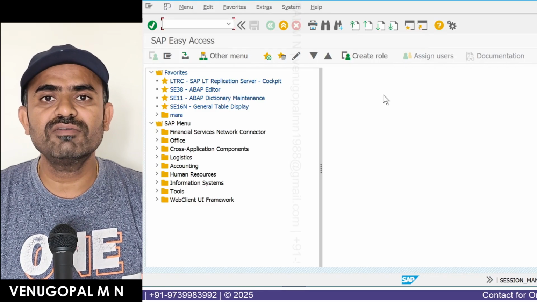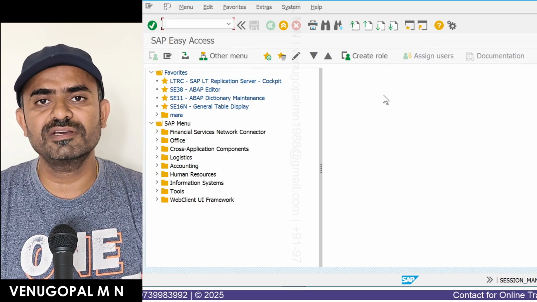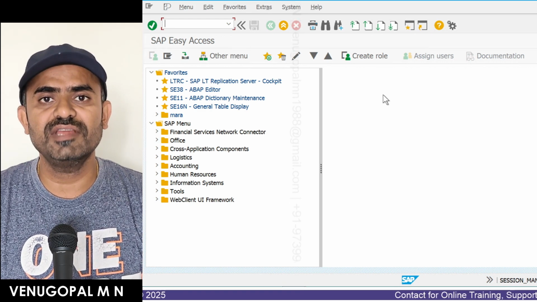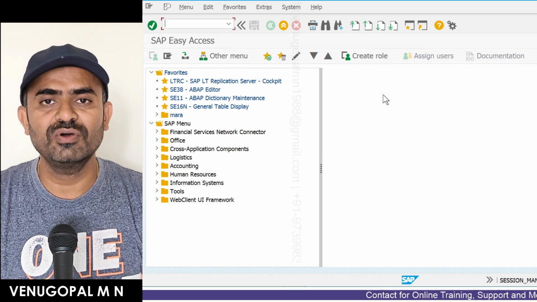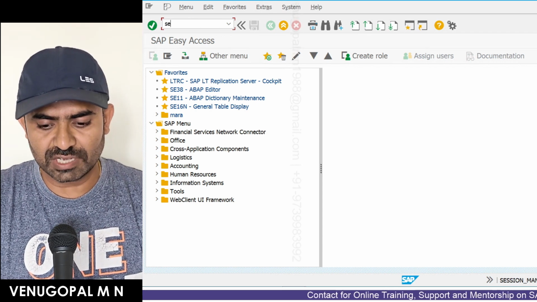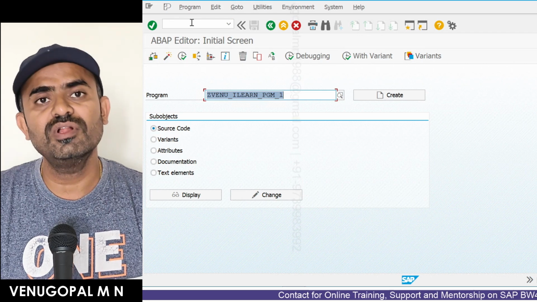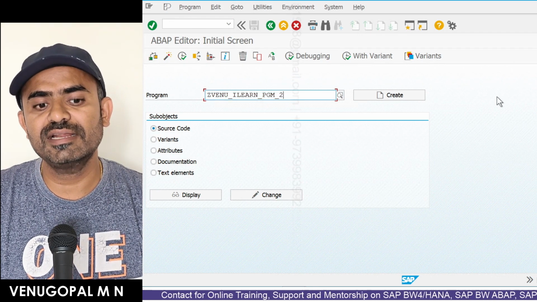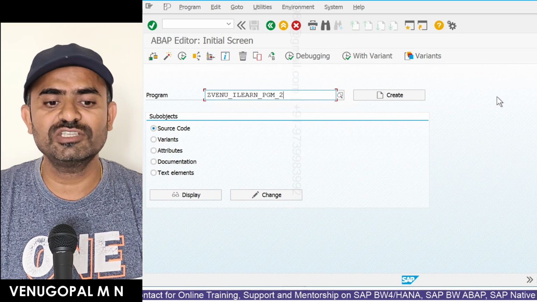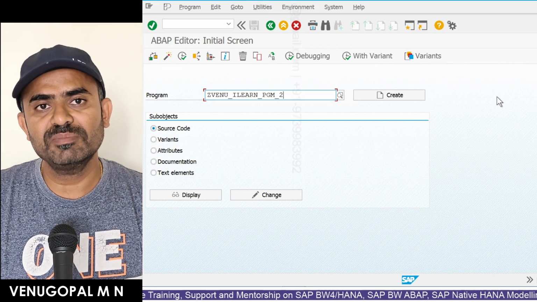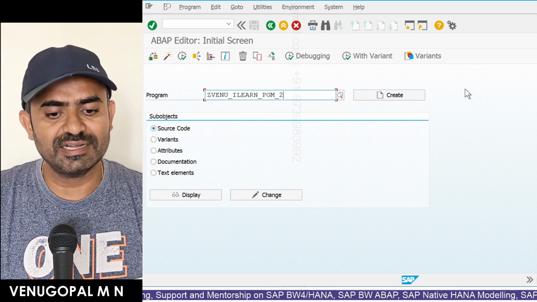Come on guys, let us start today's session. Right now I am in the ECC system. However, this logic holds good in ECC, BW, BW on HANA, native HANA and HANA related SQL. So let us get into the system. I am going to the SC38 transaction code related to the ABAP editor. Here we can create an independently executable program, using which we can write a logic and immediately see the output using a write command, correct?